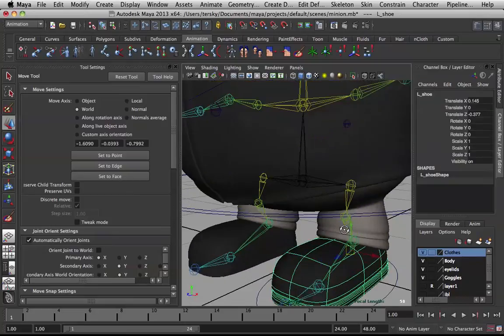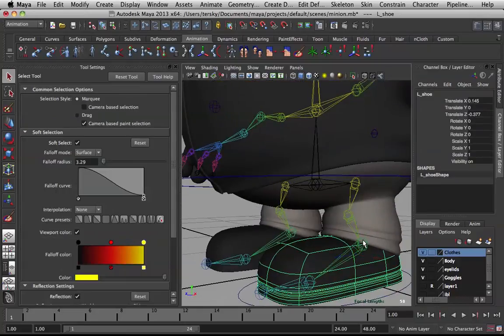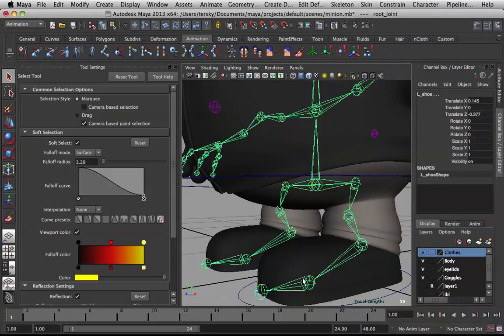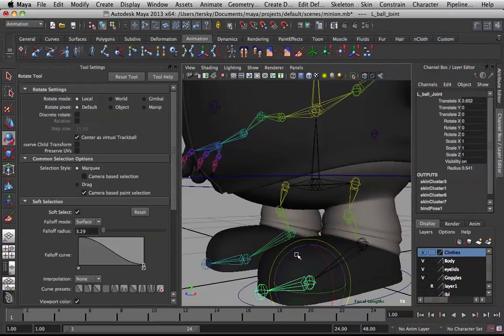Alright, so now this guy, let's just bind him. Select from here, select this guy, skin, bind skin, smooth bind. Let's see how well that went. Yep, pretty good.